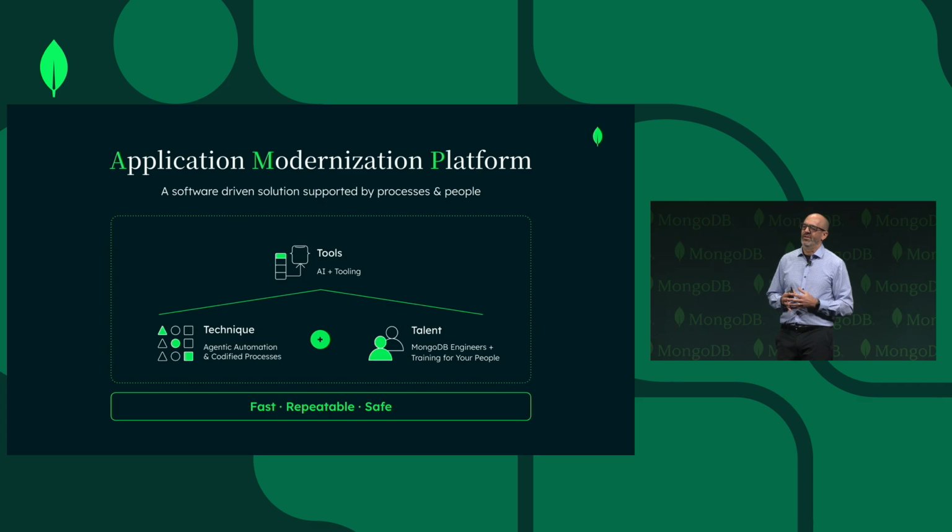And we're going to do this modernization using MongoDB's application modernization platform, which, as Shilpa mentioned earlier, consists of 3 main pillars. One is some Gen AI tools, which you're going to see. It's also some techniques, some methodologies or design patterns, whatever you want to think of them, around applying these tools to rapidly accelerate the modernization of a legacy app. And it's also implemented by a team of really talented professional services folks that know how to apply these tools and techniques. So we're going to focus in this first set of demos on the tooling.